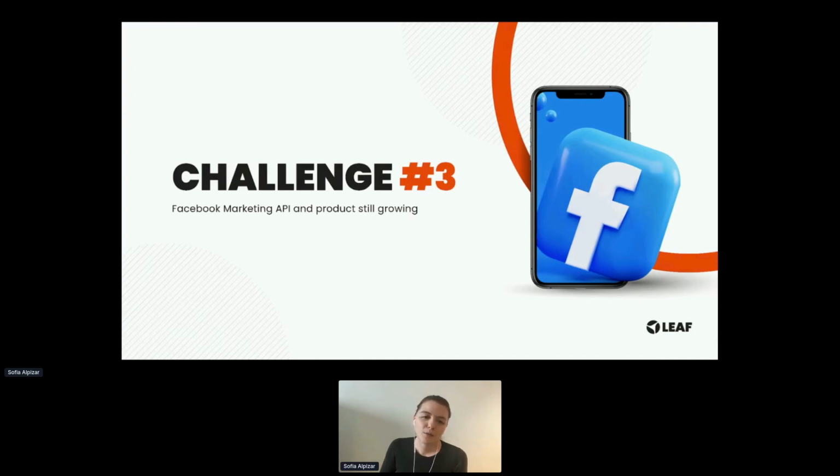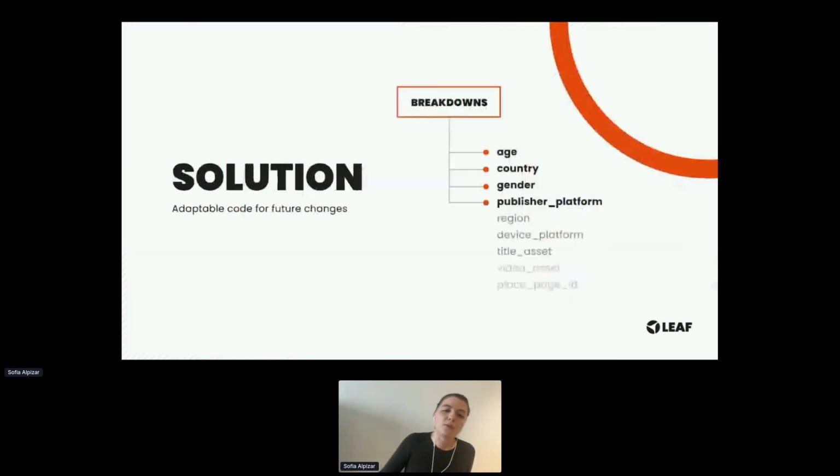If you compare the Facebook Marketing API to an API where the API is the service, for example Stripe, the Stripe API documentation has to be very good. The service that they give to developers has to be very good because they make their money out of it. People need to use their API to integrate Stripe into their website for Stripe to succeed. In Facebook, it's not that way. So Facebook has some challenges that I'm going to mention in the next few slides that we needed to tackle as a team of developers.